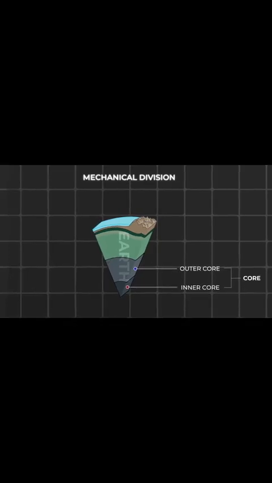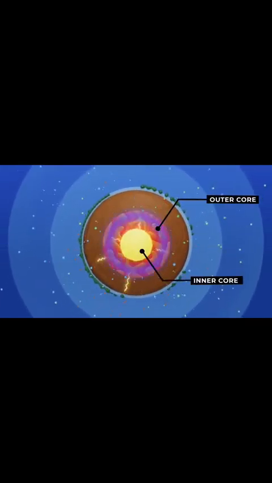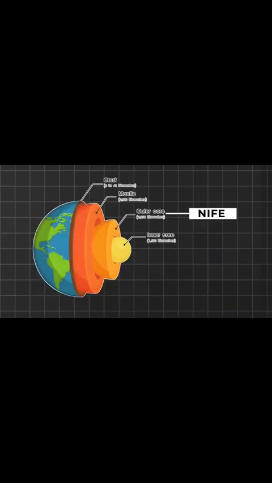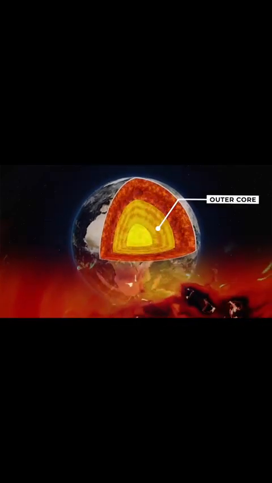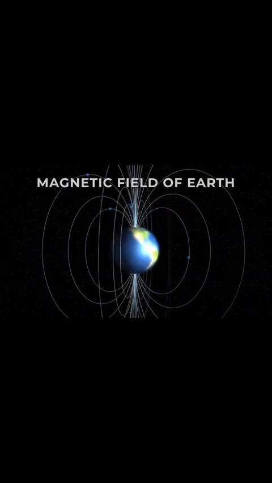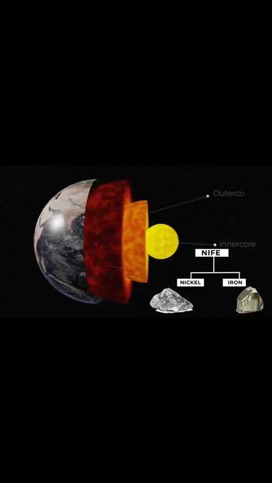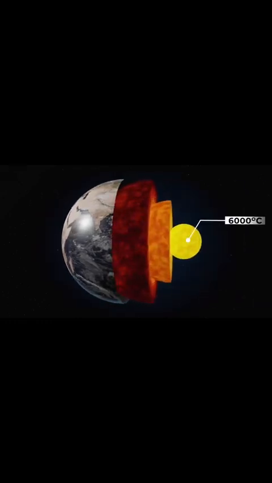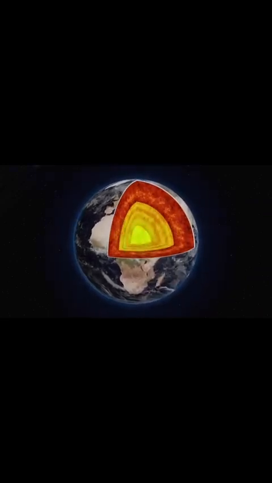The outer core and inner core are similar. We can study the significance of the two layers. The outer core and inner core are made up of nife, which means nickel and iron, in short we call it NiFe. The outer core is present in the liquid state. The inner core is slightly below the outer core. It is also made up of nickel and iron, but here nickel is used very little. Here the temperature is 6000 degrees Celsius and the pressure is high, so it is present in a solid state.